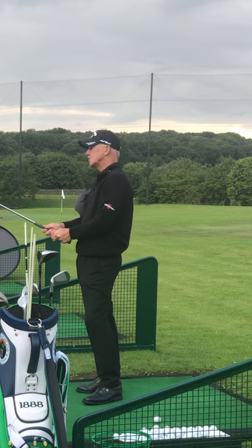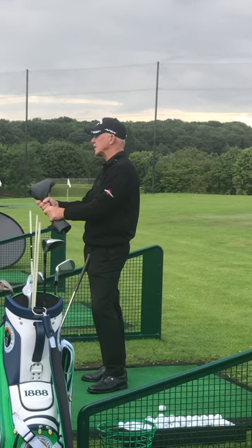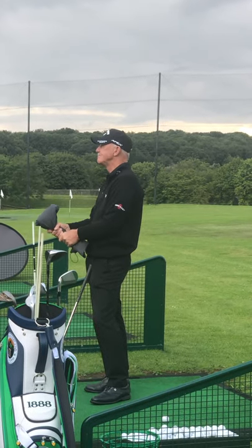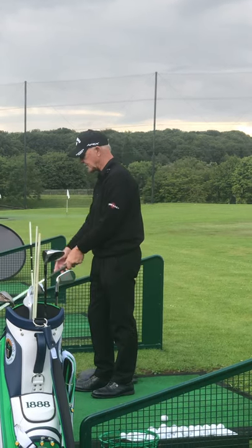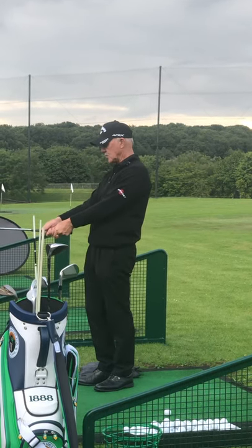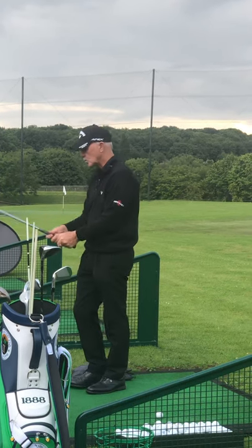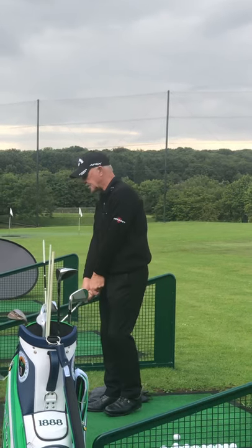So obviously, when I get the fingers on this towel, imagine this is a towel and I'm wringing it out, I've got equal and opposite. Left hand's going to the right, right hand's going to the left, equal and opposite. So what does that do? Fingers going, this finger's going right and left. The club face stays stable. So on the way back, my fingers are working one against the other and the club face stays stable.